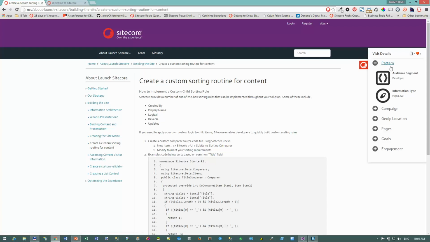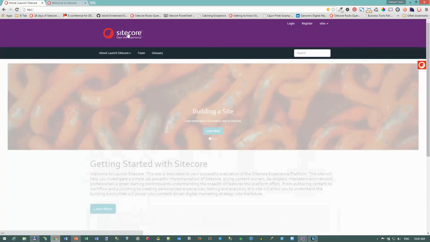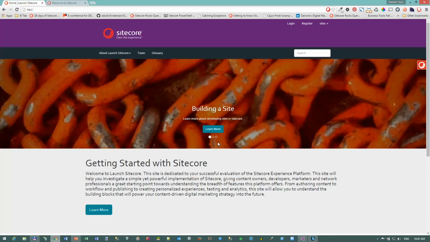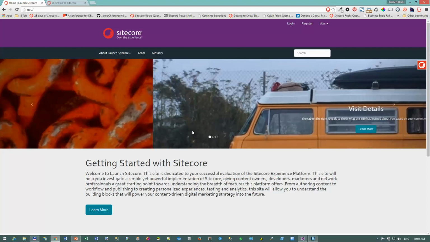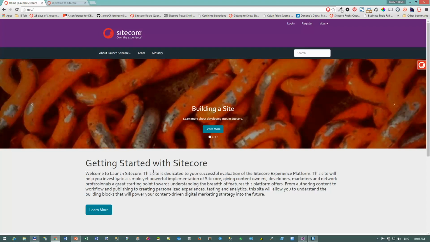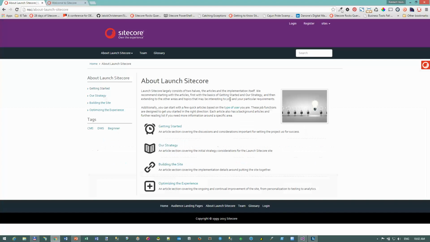So as you can see, it now targets me as a developer, and probably because I clicked this link, developing in Sitecore. It keeps track of all my visited pages, etc., my reached goals. So if I now come back to the home page, I can see that I have a different slider, and that's probably because I've just clicked through the website. So it shows the capabilities of the Sitecore digital platform.